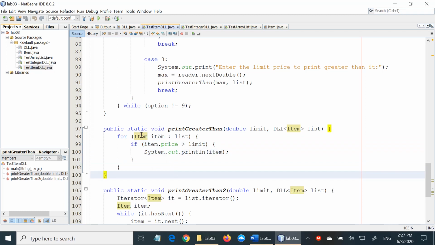Now I need to explain actually what goes on here. What does it mean for each item in the list, or how is it going to work?